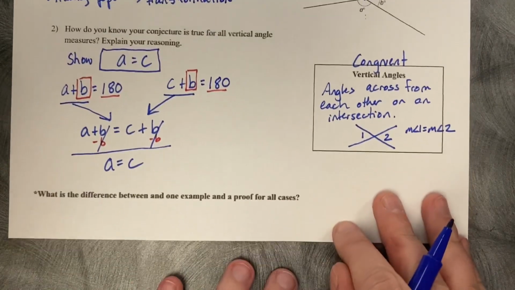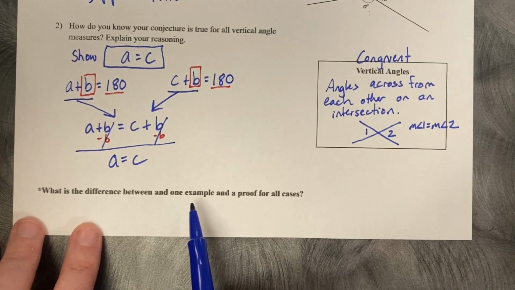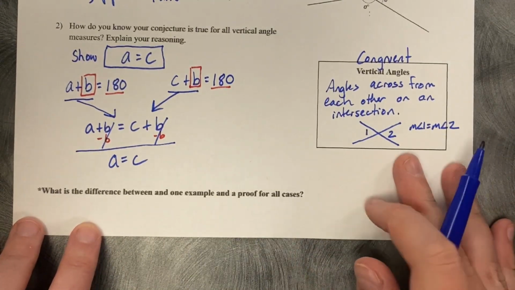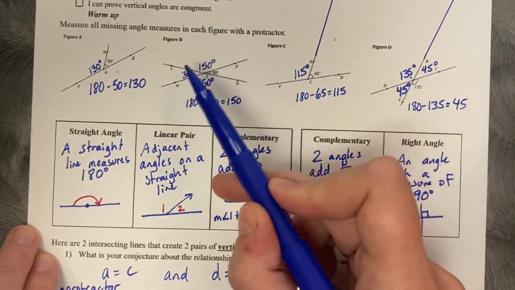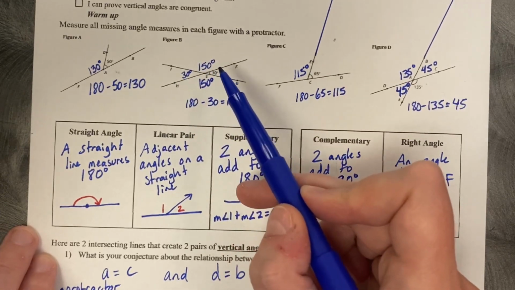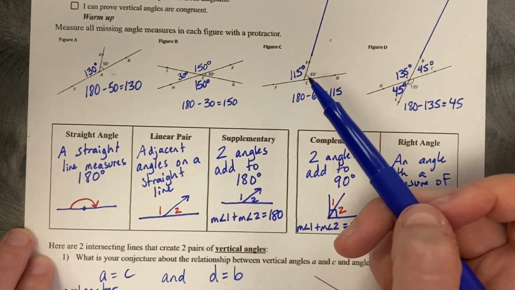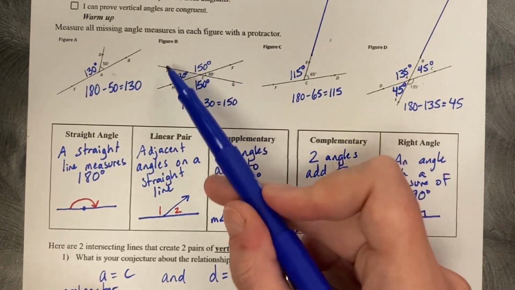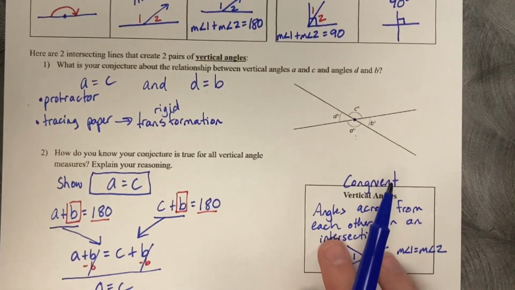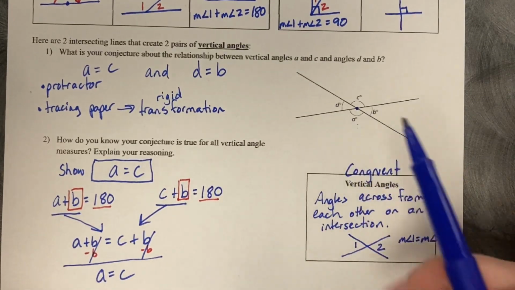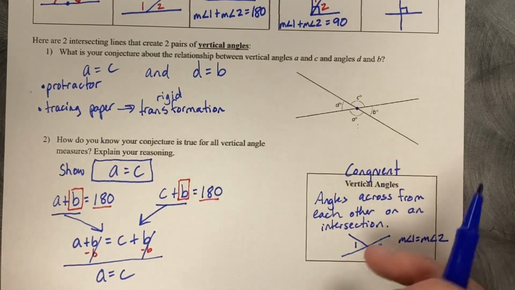So now that we tried this on our first time of doing a proof, I just want to highlight the difference between one example of something being true and a proof for all cases. So looking back up at our warm-up, this first example, or even really this second one, like vertical angles, is a specific example using numbers. 150 and 30 and 150 and 30 is a specific example of vertical angles being equal. But does this include every case of vertical angles? No. But when I generalize it and I use variables that could be replaced with any number, that's when it becomes a proof. That's when you can start generalizing things.